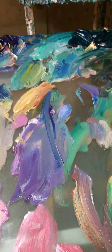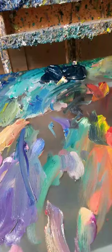It's less gooey. Mars black is more gooey. Lamp black is less gooey. And I don't like that gooiness in the paint. I don't. It's just not my thing. I know some of the Russian impressionists, Russian impressionism, they do that, and it looks really cool. I just don't know how to use it.